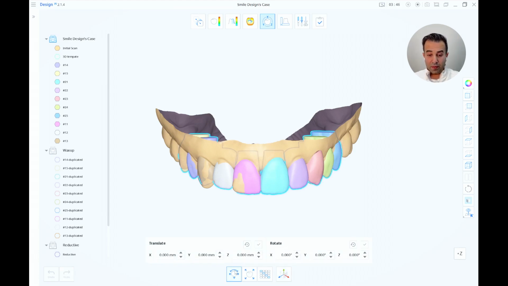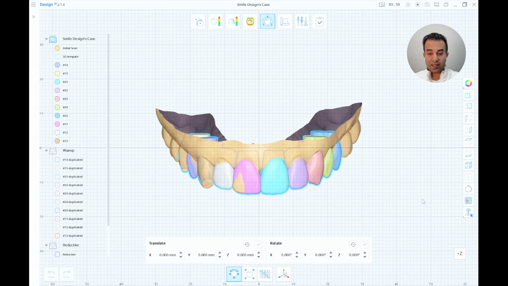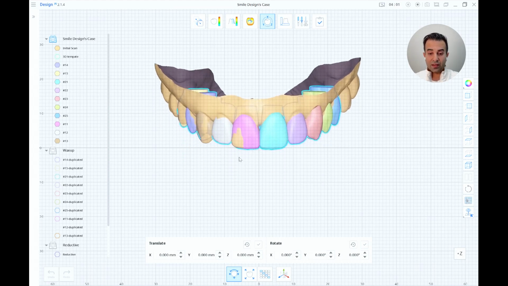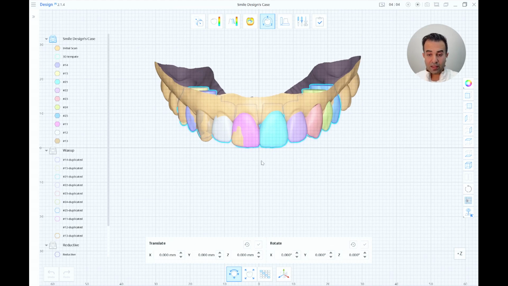I'll explain the basic principles of using these two tools, the translate and rotate. We're going to activate the grid settings for you to visualize the X, Y and Z axes. If you imagine the horizontal line is the x-axis and the vertical line is the y-axis, the z-axis is the imaginary line running through, coming towards us and away from us. Let's put that into application.